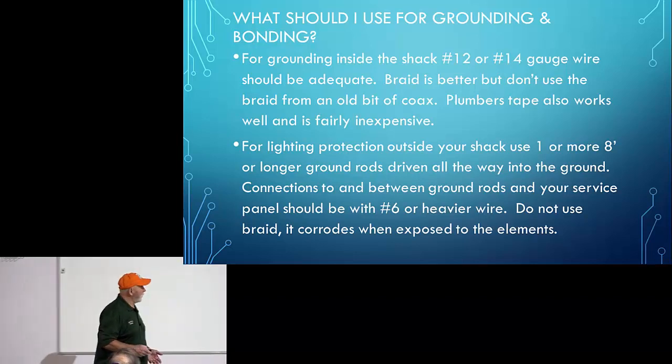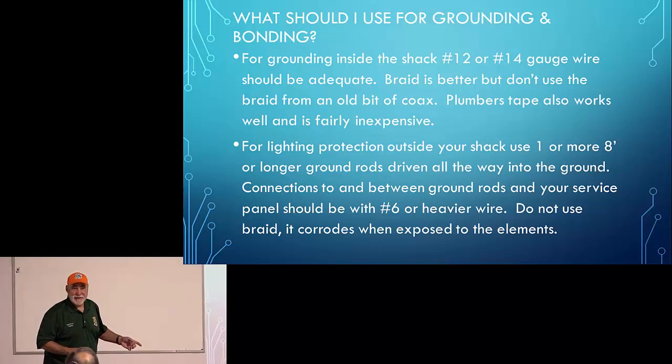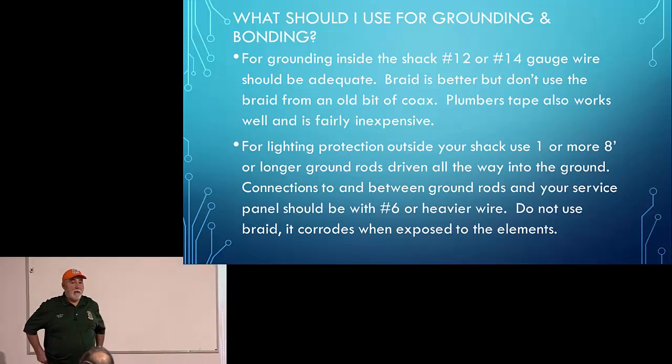All right. Any questions? Go ahead. So, Gene, I know there's a little bit of a difference. You're doing permanent station grounding and bonding. And I know in the mobile application, I guess braid is what you would use underneath, to ground and bond to your exhaust system, to the frame. Is that still correct? I wouldn't use braid. Anything outside, I would not use braid.